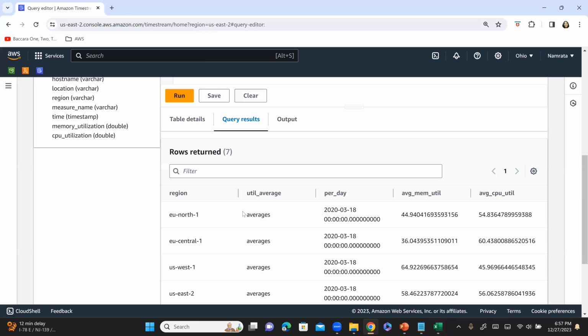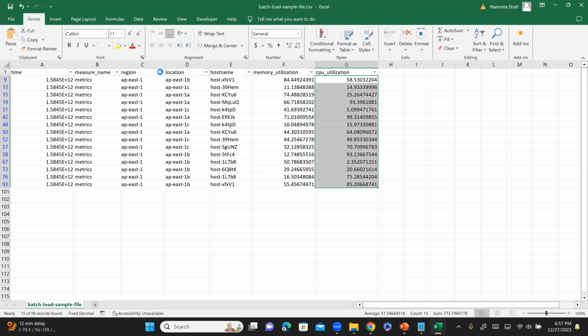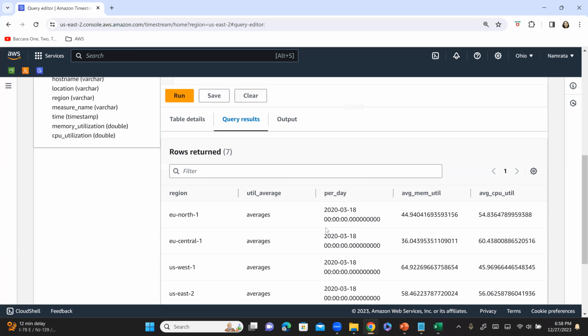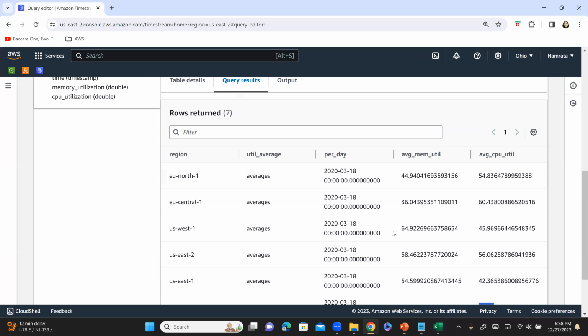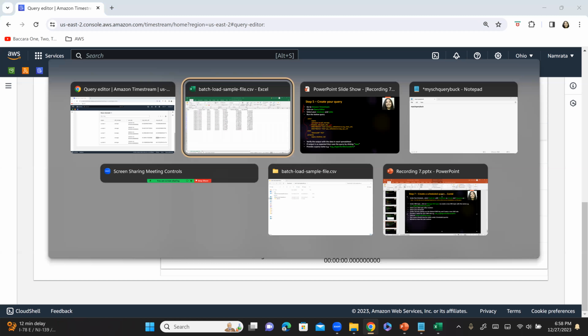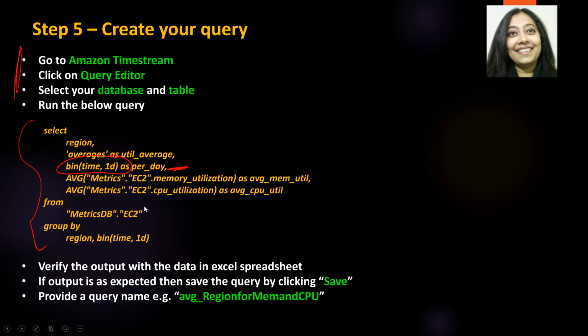And we have 7 regions. So let's see how many regions we have. We have 3 and 3, 6 and 1, 7. So yes, we do have 7 regions. So I believe our query output is accurate. So we have created our query successfully. So we have completed this step. Now we have verified the output also with Excel spreadsheet.